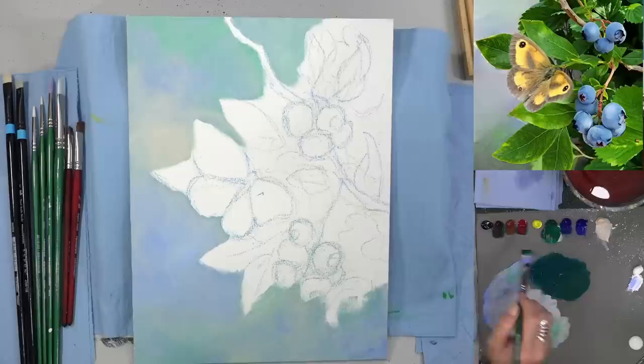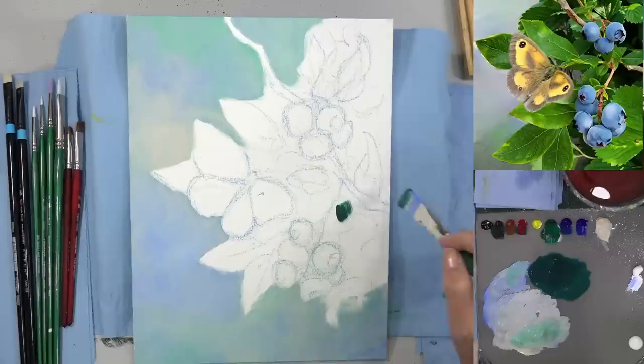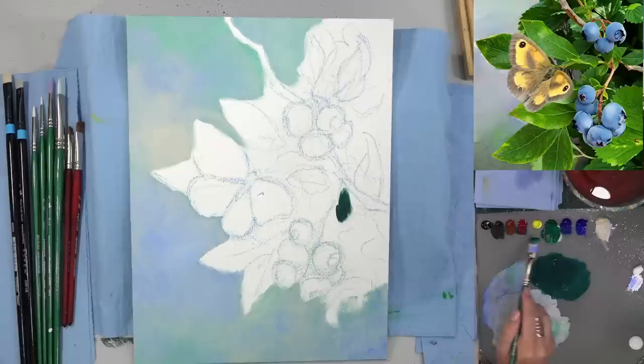I'm going to get a little bit of burnt umber. Man, I cannot see my colors tonight. Burnt umber. Okay, let's try that. I think that one's going to be good. All right, so you can see the ones I pulled from. All those three and those two.